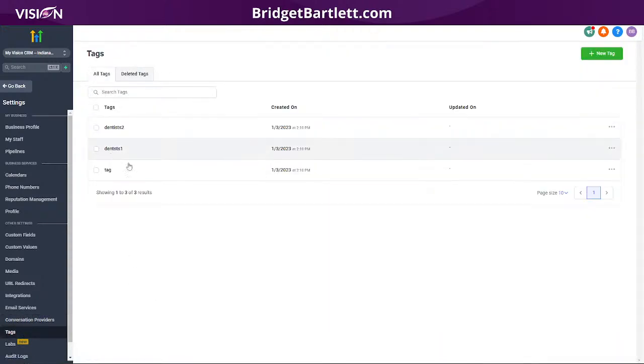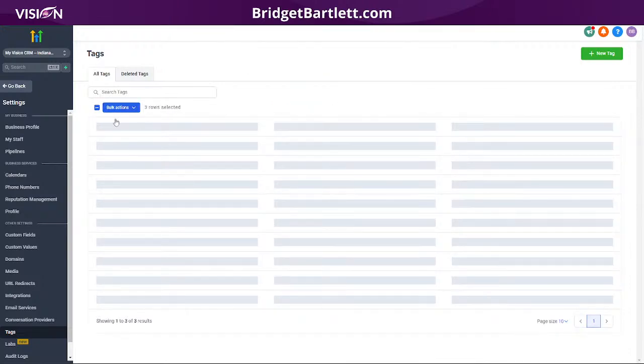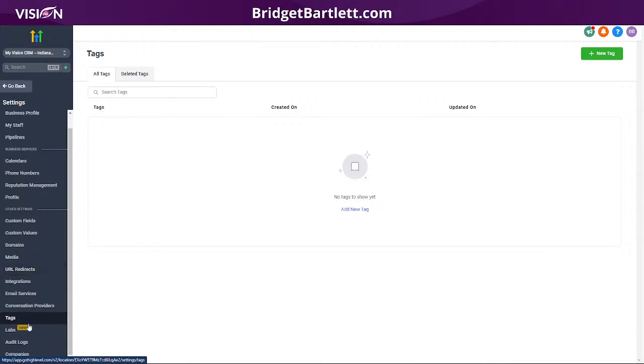We also have the tags here. You could actually just delete these tags here because you'll create your own tags, and that will definitely make it easier for you. But tags are going to be your best friend. It's going to be where you are going to organize all of your contacts to ensure that when you are retargeting them, that you are sending them the appropriate information.